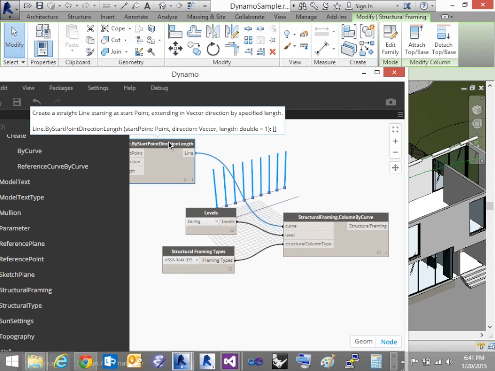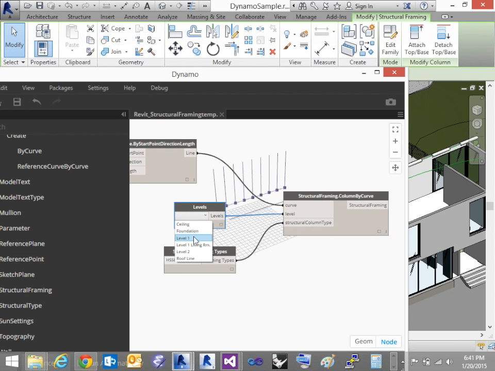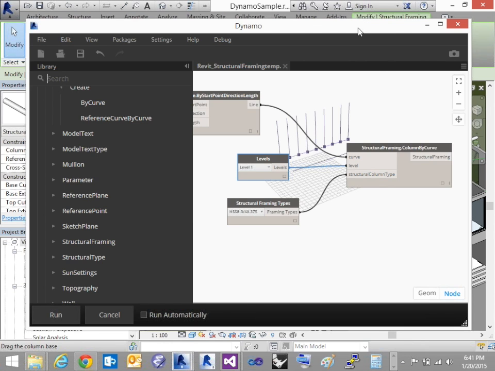As you can see, I've made a whole series of lines. I'm making a structural framing column by curve, so this is the input. We have a curve, we have the level, we can make it level 1 or whatever, but they're oriented in the wrong direction.